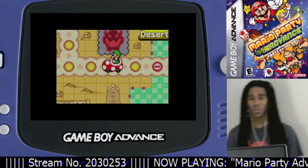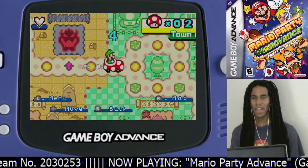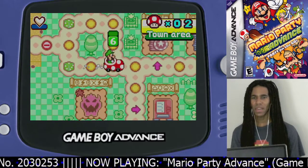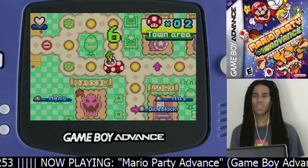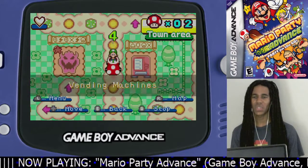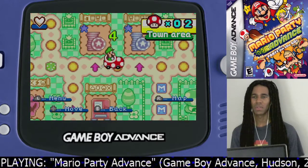Oh, you know what's cool? I just realized before it said I had to complete 2 quests. And then once I beat that Bowser stage, now it only says 1 quest. So the Bowser quests themselves count as quests that count towards unlocking future games.